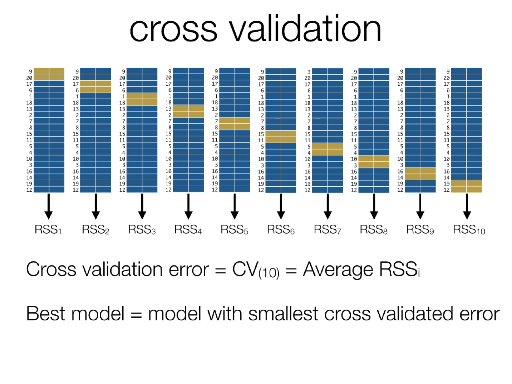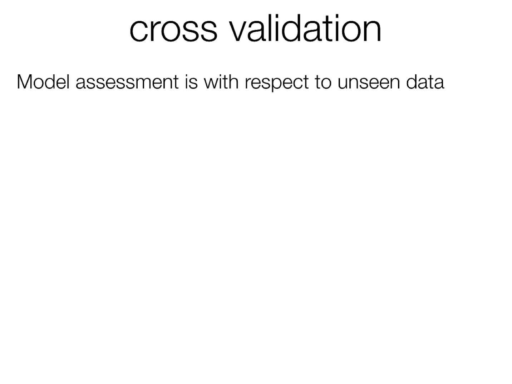Okay. I will say in passing that usually we use the mean squared error, the biased version of the mean squared error, for this. But since these are going to be proportional to one another, and since we've been talking more about the residual sums of squares, that's the way that I presented it here. Okay, so cross-validation, in general, the idea is going to be that we look at model assessment with an eye towards the data that the model has not yet seen.